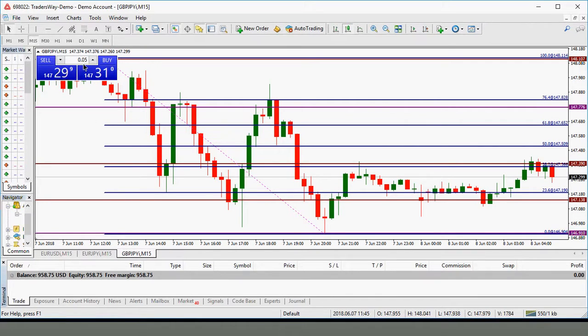And so my lot size is 0.05, and whenever I have, so this line here is too close. I'm going to go ahead and delete it. I don't need two lines there. Whenever they're too close, I will delete it. I don't like my charts to have too many lines on them. So I like to have no less than 10 pips in between the two lines. So if I have more than 10, I try to add additional lines for support and resistance if I can, without having the chart be too full of lines here.